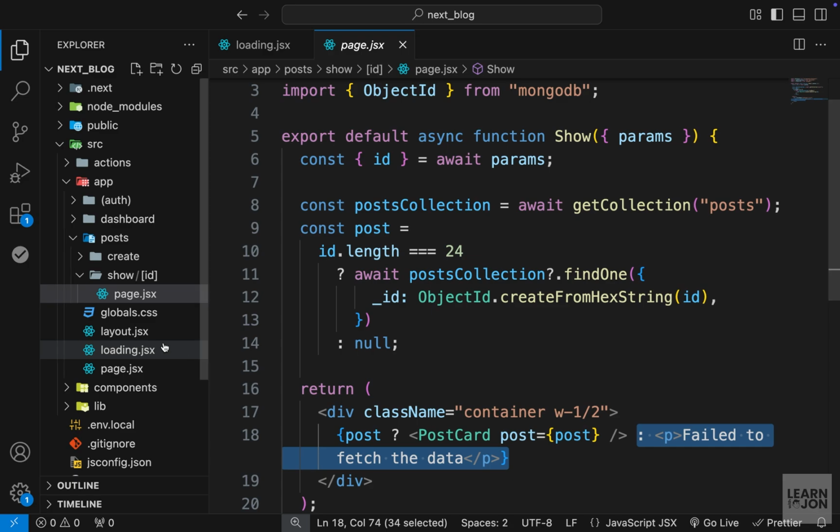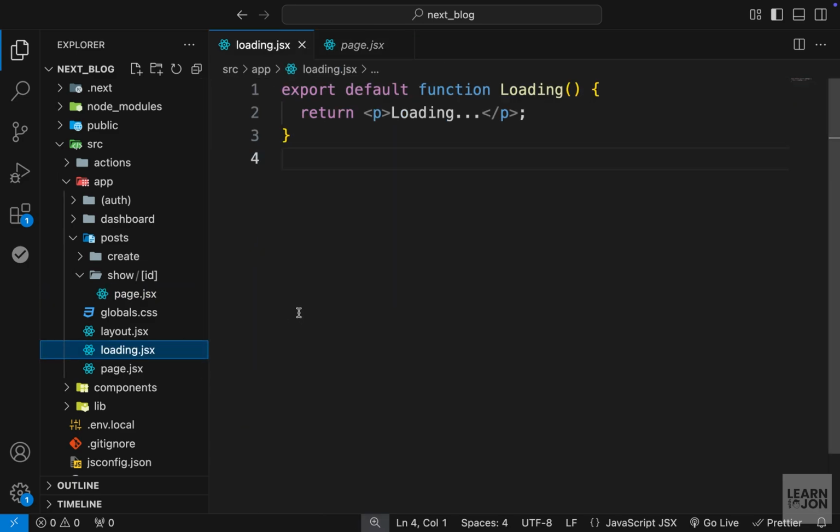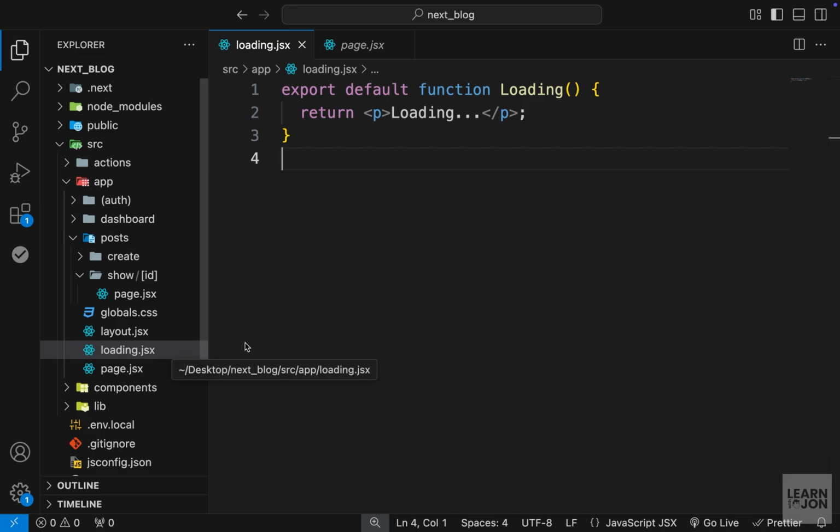So just by placing this loading.jsx under our app directory, it automatically applies to all our routes, so all the children of this app directory. So if you want a loading state that would apply to all the children of a folder, then you can use the loading file in the parent folder, or if you want to have different loading states, you can wrap that particular component with a suspense component from React. And this loading document is essentially doing the same thing.